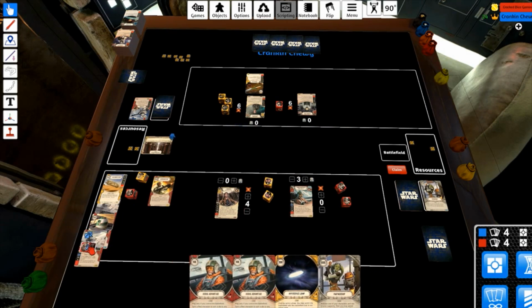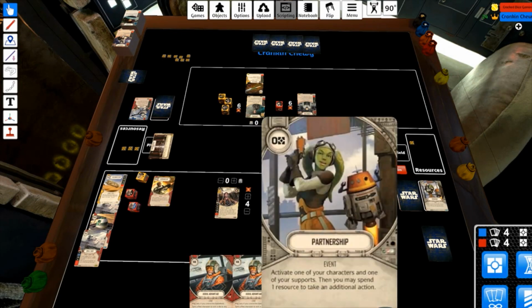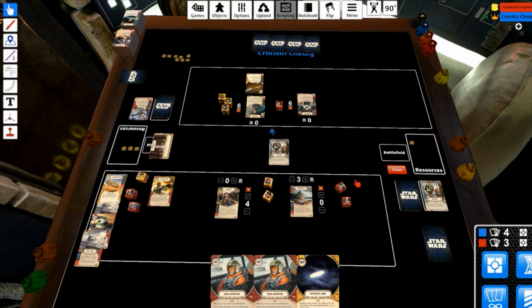He plays a dorsal turret. I just think this is another one that's worth it. Having the 3 dice on the Falcon, it's just hard to mitigate all those. I don't think he's playing a ton of mitigation. I'm sure he's got some reversals and some big mitigation cards, but this is the one thing I don't like about this Dryden deck. It's just so random. So I'm going to play this partnership, of course.